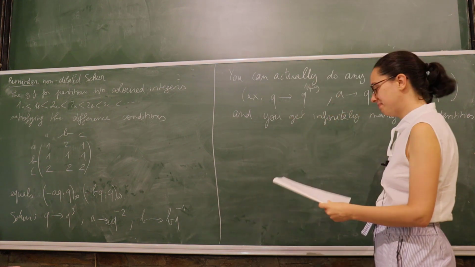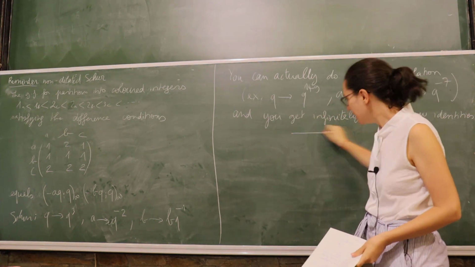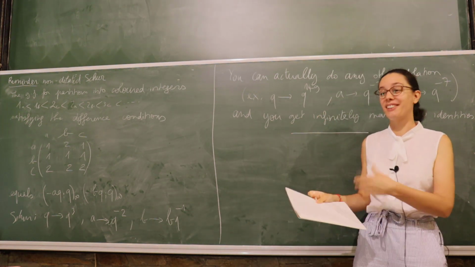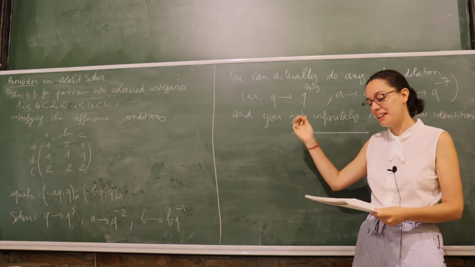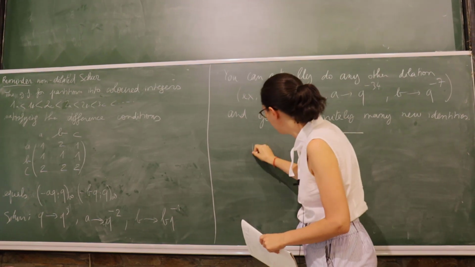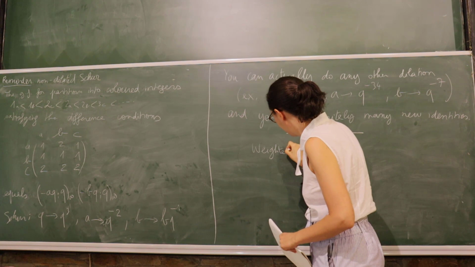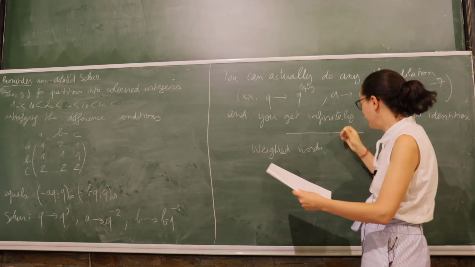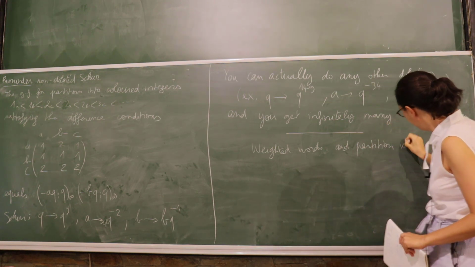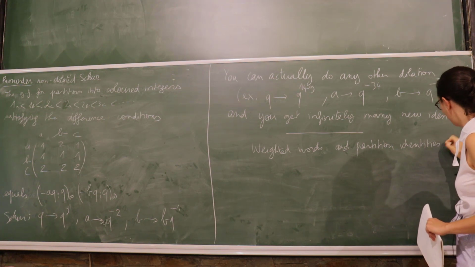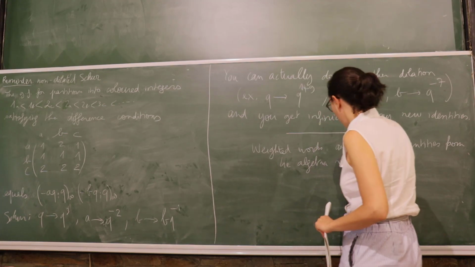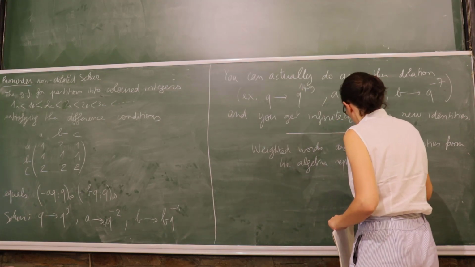Okay, so now I will talk to you about my research as promised, or a subset of it, which is concerned with weighted words and partition identities that come from Lie algebra representations. So, okay, let's say weighted words. That will be the title of my video. And partition identities from Lie algebra representations.